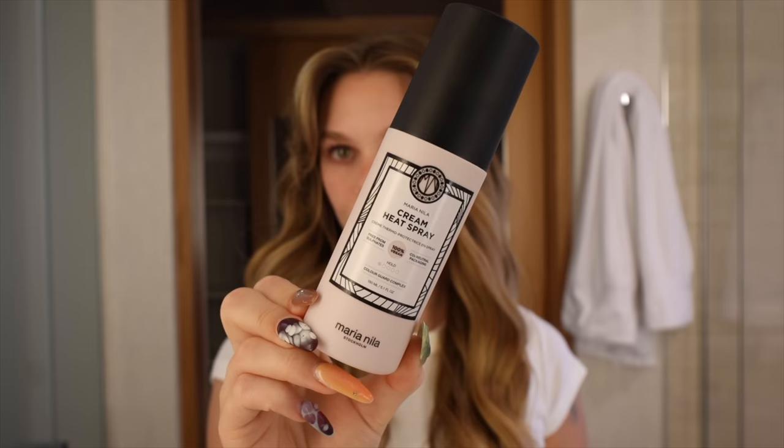Now I'm gonna be going in with heat protectant, and I don't ever use heat on my hair without some kind of heat protectant. There is silicone in the Dream Coat, so if something has silicone in it, it pretty much is a heat protectant, but this is my favorite heat protectant. It doesn't feel like there's a bunch of stuff in your hair, because that is my least favorite thing about heat protectant. That is one of the main reasons why I didn't use it for so long, because it made my hair feel gross, but this one is really, really good.